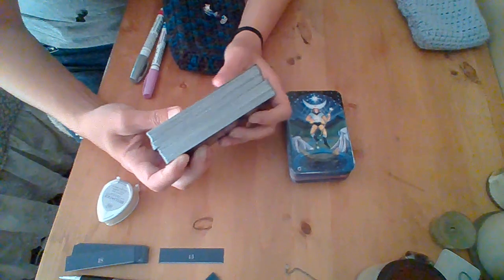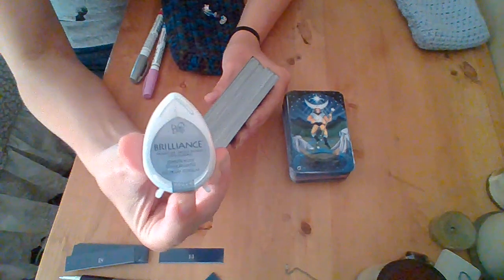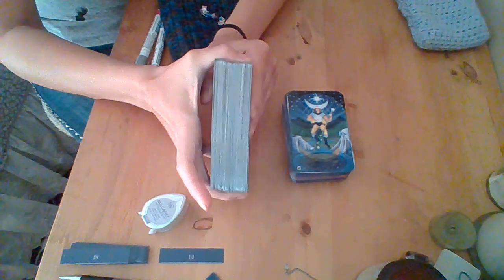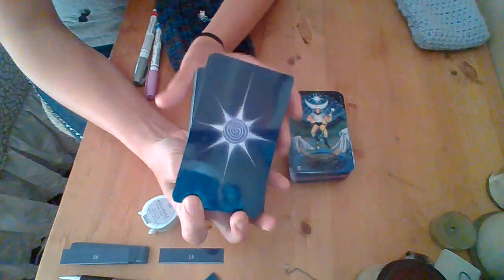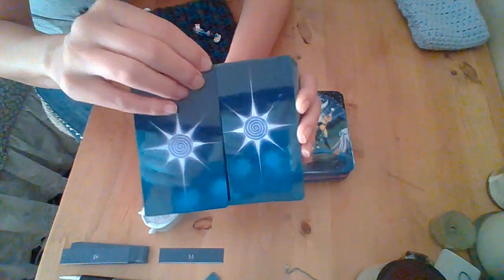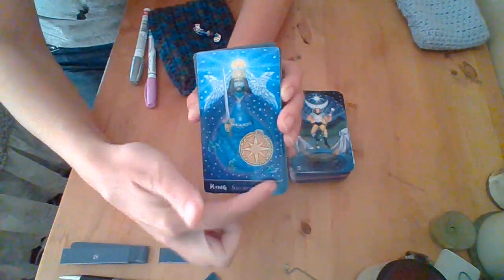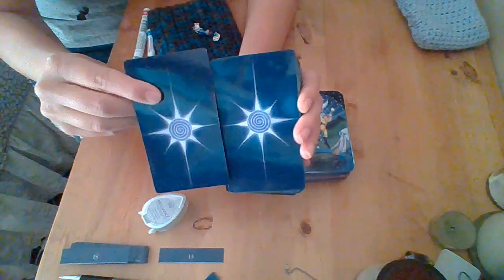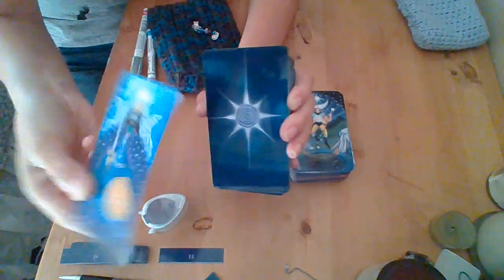I edged this one with this Brilliance ink pad for kind of a matte silver — it's not super shiny because I did one coat, but I really like it. You'll see that the way I trimmed this, you can ever so slightly tell that it's reversed just because of the way it's trimmed. But I figured she can always cut this off once she learns the deck if she wants to. I didn't think the backs were bad enough that it would be distracting or bothersome if you read reversals.